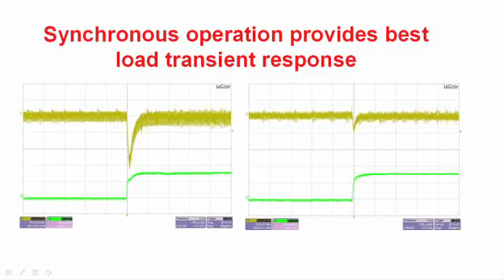In the discontinuous approach, we have a diode as the catch element in the power stage. Over here on the right, we replace the diode with a MOSFET and kept the current in the output inductor continuous during the whole range of currents we were operating over. In this case, a 0 to 0.7 amp step in the output current resulted in about a third of the output variation that we had in the other case. You can see quite good performance improvements with continuous operation.